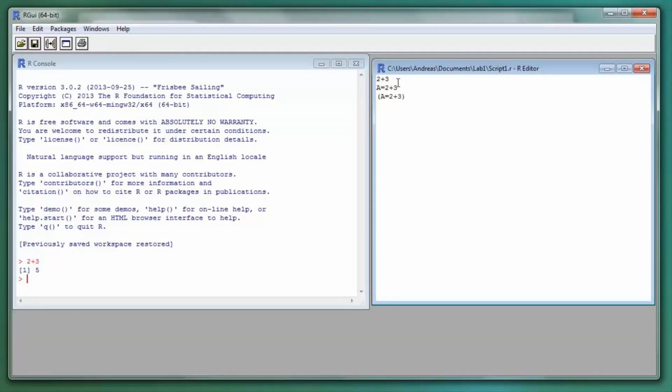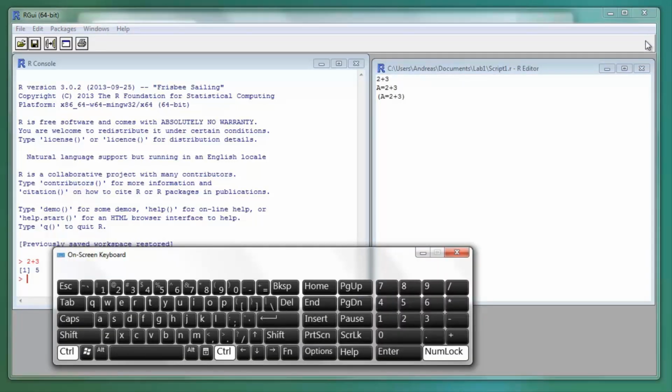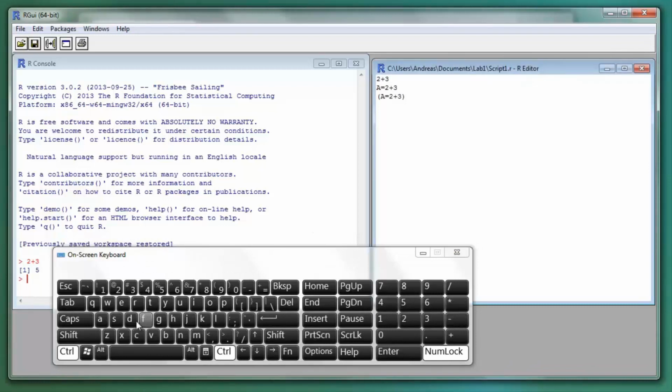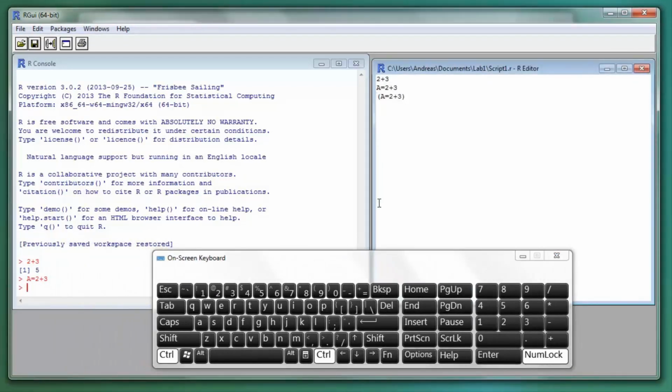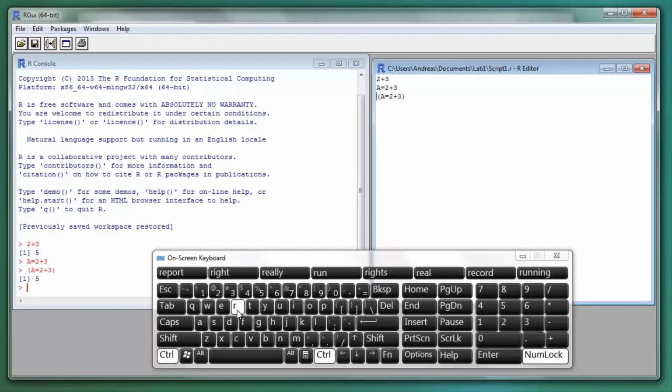The other way to do it is you can place your cursor anywhere in a line and just hit Control R. Let me put the on-screen keyboard up. So you hold Control and type R, and you see this has been copied over. I keep holding Control and type R again and it executes the next command. So that's an interesting command that I haven't shown you before.